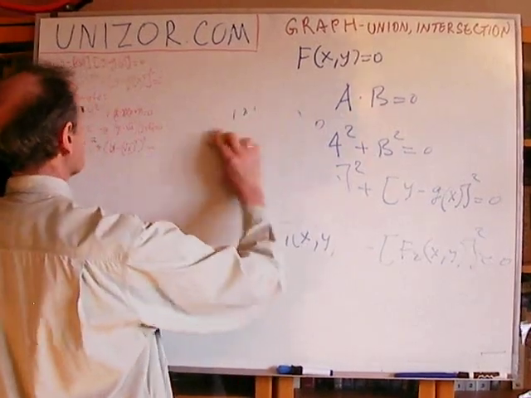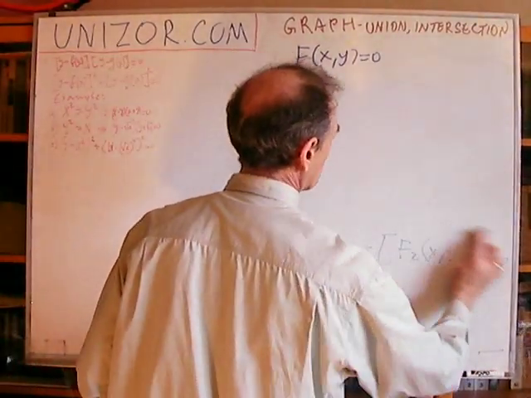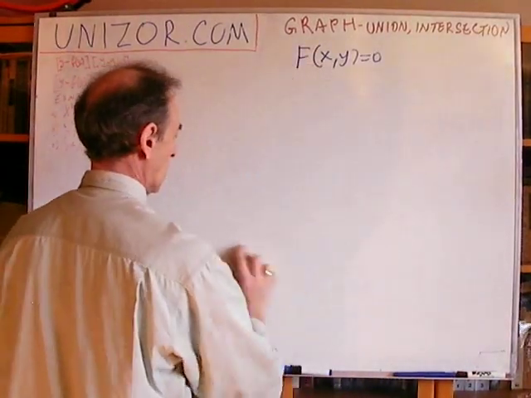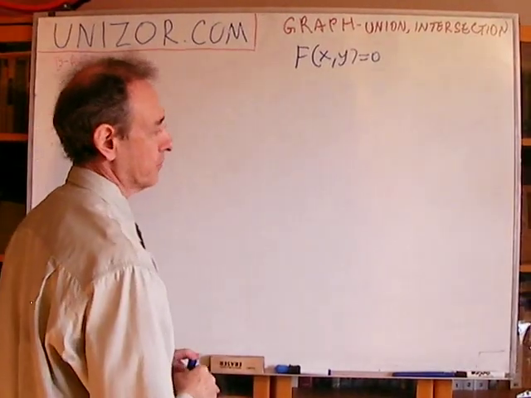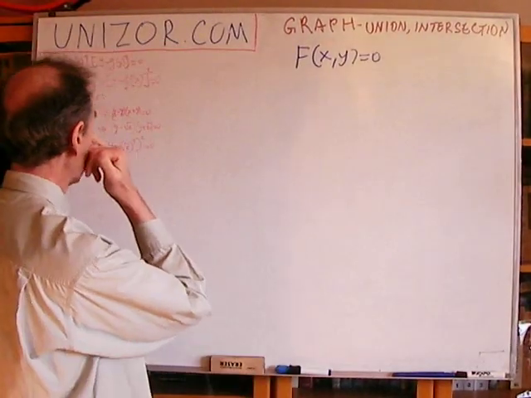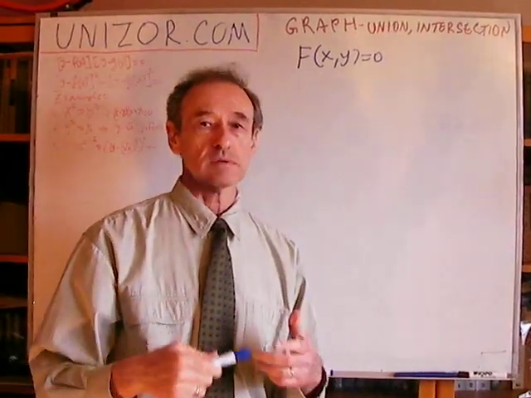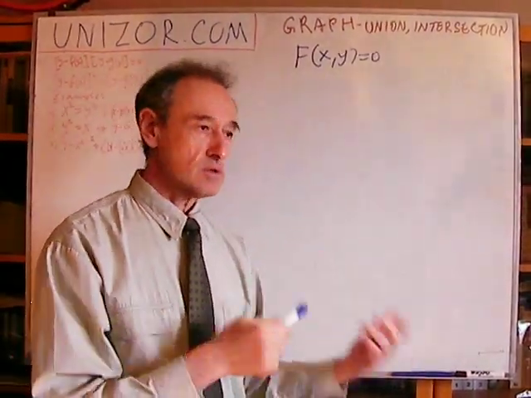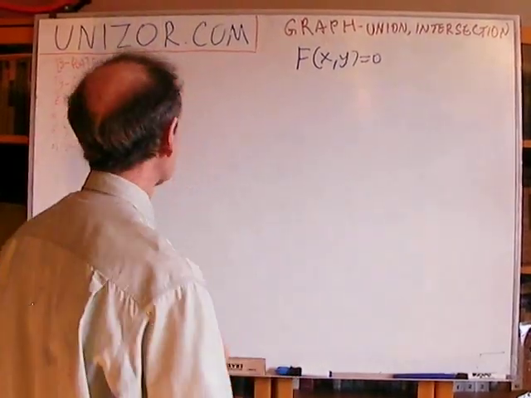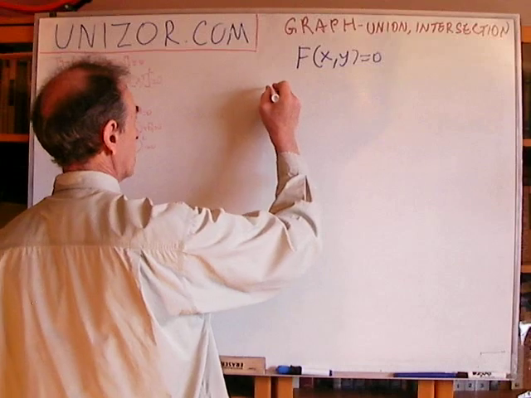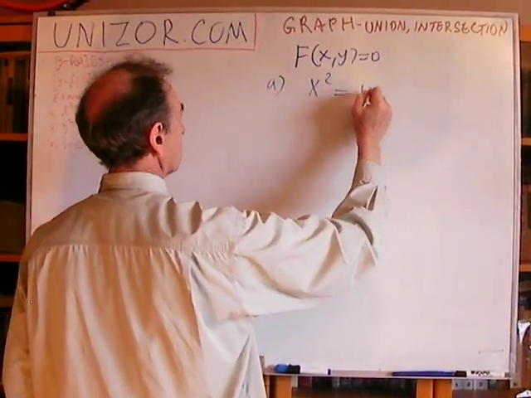All right, so that's the theory of this. And now, let's just do a couple of examples, which will illustrate this particular approach, how to draw certain things in certain cases when it's not really obvious, but using this approach, we can do it. So I have three examples here. Example number one is x squared is equal to y squared.